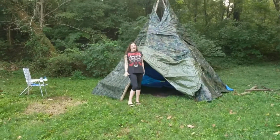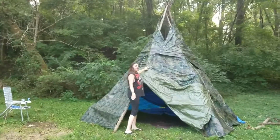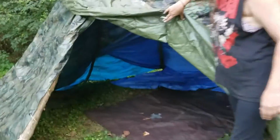Finished my teepee. And you can see it's very epic. Here's the door, inside. This is the top, the smoke outlet, the door, and right here is where I'm going to build the fire pit. I'm going to move that tarp.